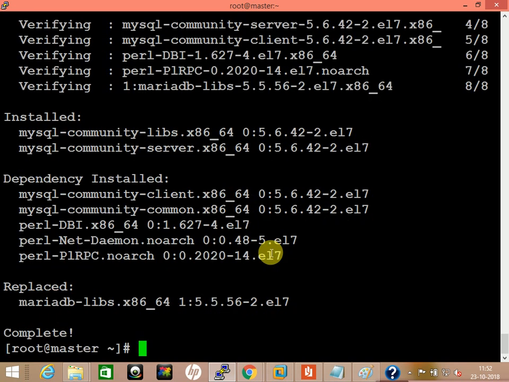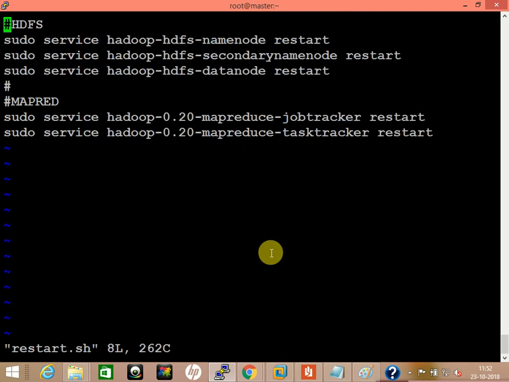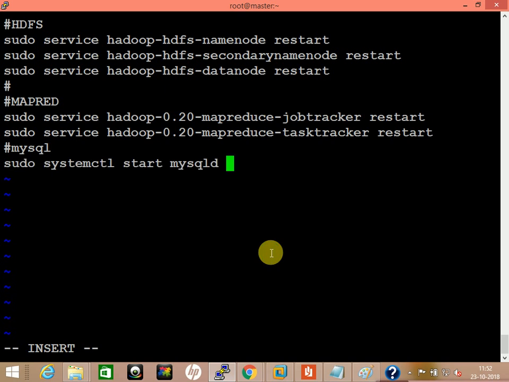Done. Okay, so now I'll just do vi restart.sh, and here only I'll put the command for MySQL. So for MySQL, this is the command, and instead of writing start, I'll write restart. Okay, this is fine.